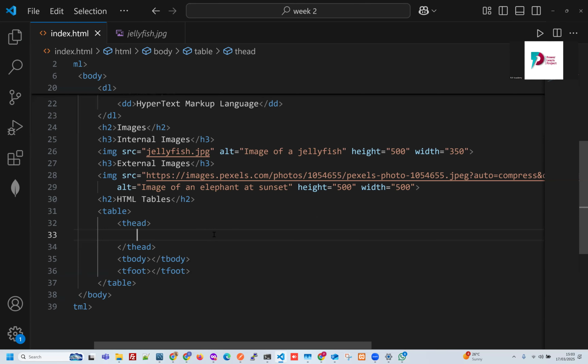Within the table head, a line item on a table we refer to as a row, and it spans from left to right across the entire width of the table. How do you define a row while defining a table? We use the tr tag, tr for table row.